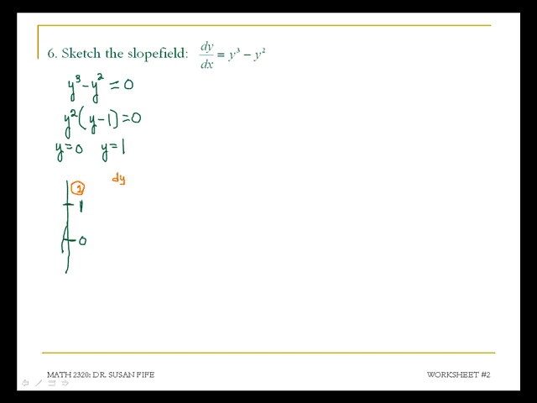So I get dy dx equals, let me just plug it in to my derivative here. I'm going to get 2 to the third minus 2 squared. And really all I need is this positive or is this negative? And I end up with a positive 4. And because it's positive, I know that my function is increasing when y is greater than 1.